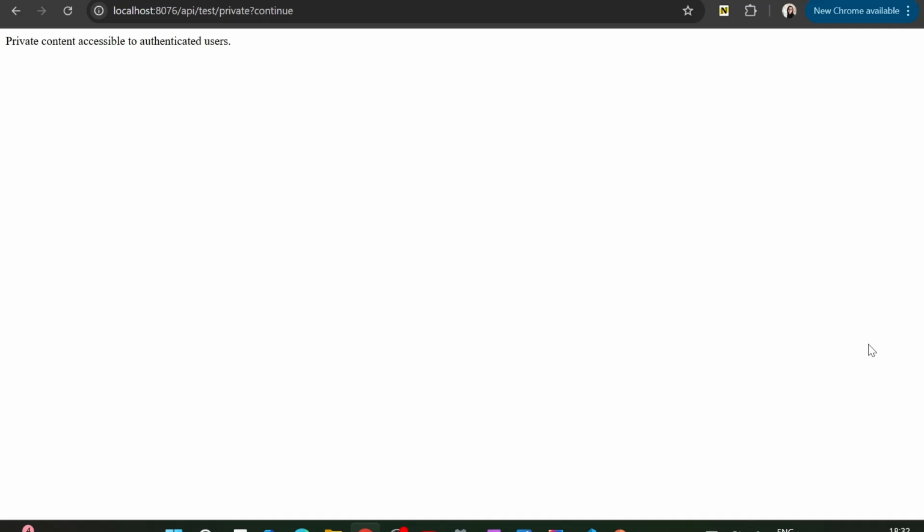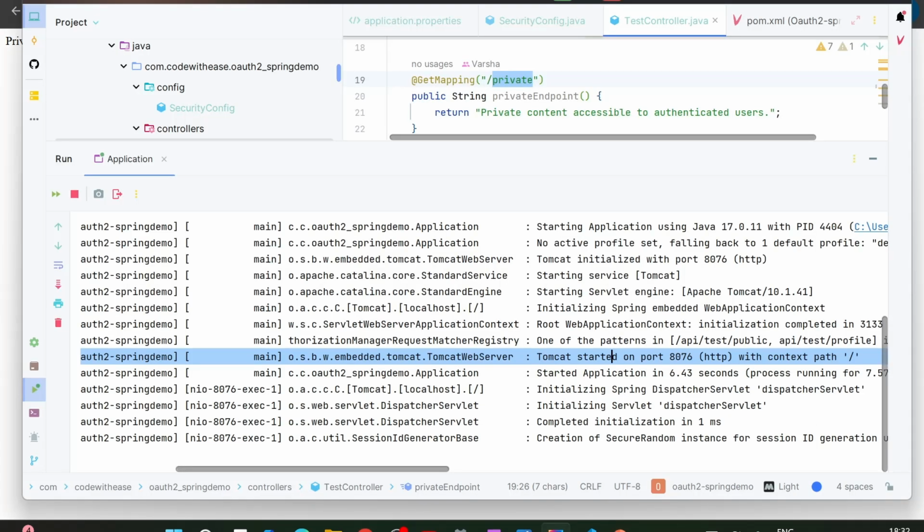Basically, without the user getting authenticated using the OAuth 2.0 authorization framework, we are not allowing him to access our internal endpoint. Just as any application would anyway do that, right? So this is what the mechanism is. How can you implement it in your Spring Boot application? This was part one. Now coming to part two.